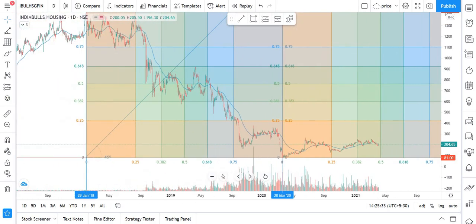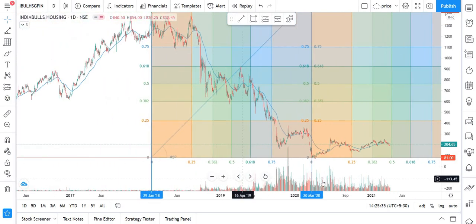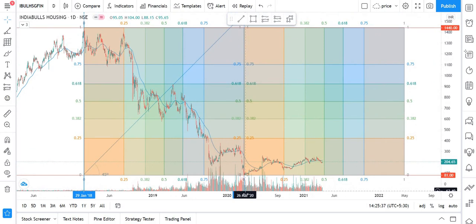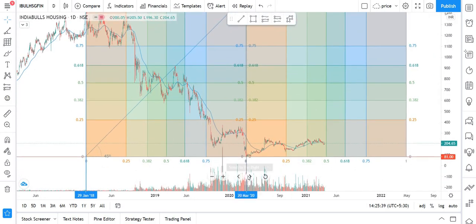Now we'll zoom out a bit. Okay, so here it is perfectly placed. It looks a little messier, but it is really important. Gann box keeps on giving us different levels. As you can see, the prices in the Gann box remain there for a while. Once prices have entered a particular box, they remain in that price range.